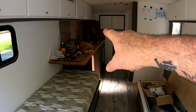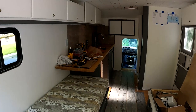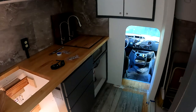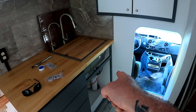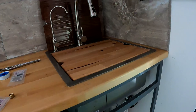Just about buttoned up over here on the sink and the galley section. A couple more things I've got to look at, but overall I'm done with that. I didn't order enough hinges, so I'm waiting on a pair of hinges for that door. Once I get the door mounted, then I can go ahead and mount that false door where the sink is going to go, and I obviously can't fit anything there.